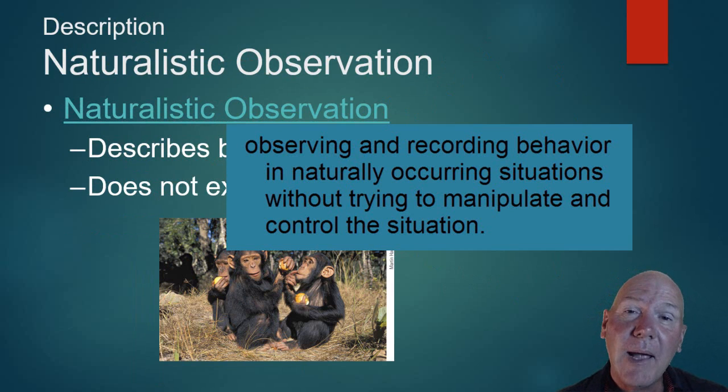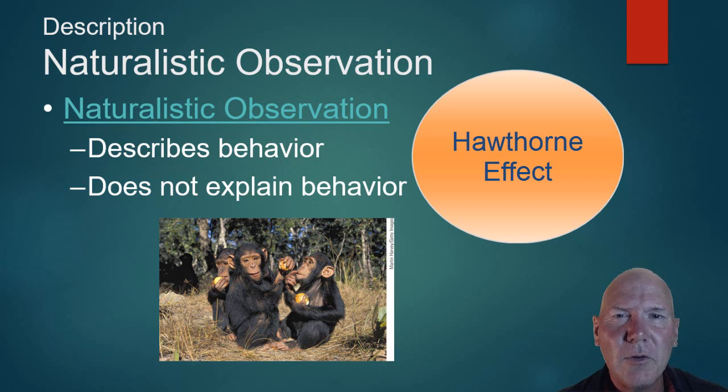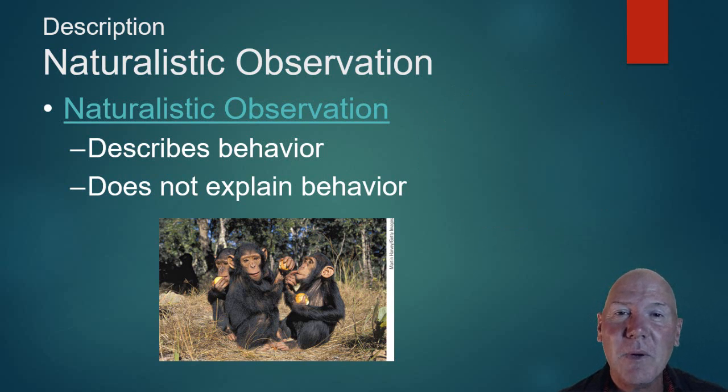Naturalistic observations are done as well. And they describe behavior. Again, it does not explain. But naturalistic observation is when we observe, make observations in someone's natural environment. So we want to observe a student with ADHD. We do a naturalistic observation. We will observe them in their natural area, in their classroom, for example. We have to be careful. We don't want to get in the way and make them know that they're being watched because there's a thing called the Hawthorne effect, which actually means that if you are the subject of some kind of research, your observation, it will change your behavior. The Hawthorne effect was named that way because Hawthorne was doing research in a company and they wanted to see if workers produce better at different levels of light. And when they did the actual research and they changed the different levels of light in there, they found out that every change of light actually increased productivity from their baseline from before. So what was happening? The workers knew that they were being watched, so they changed their behavior. And anytime there's some kind of research and you know you're part of it, you will change your behavior to a certain point.